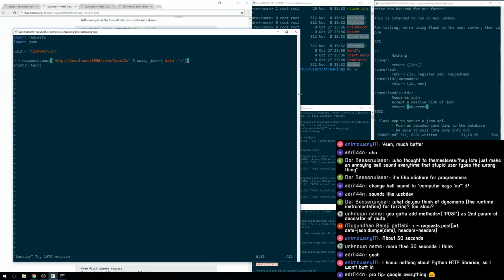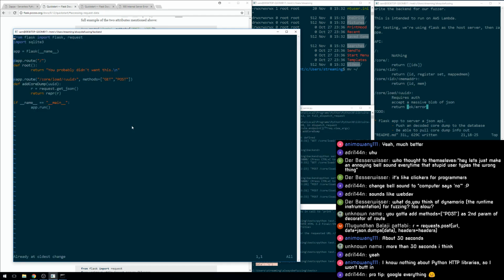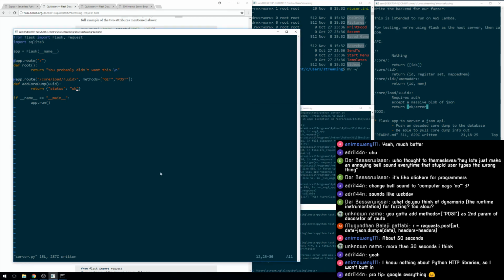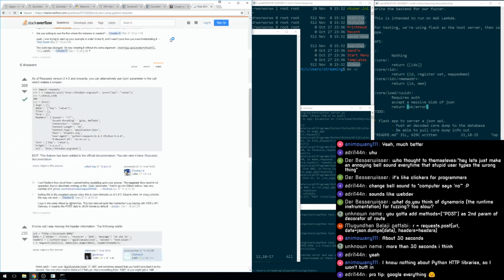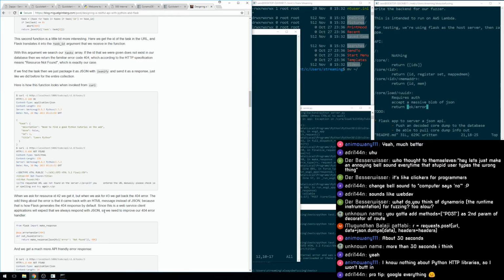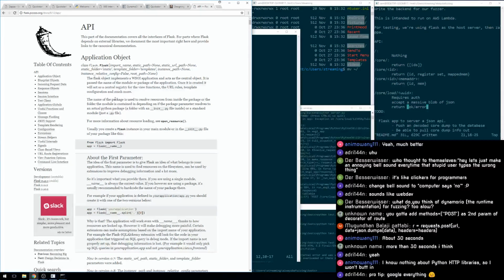We can push that over there. So we need to go back into this side. So rather than printing this out, we're going to return status okay. Although this isn't actually going to work, is it? Because it expects a string. Yep, it returns a string. Oh man, I closed all these things, and so they're using jsonify. What is jsonify? Let's Google that. Oh, it's part of Flask.